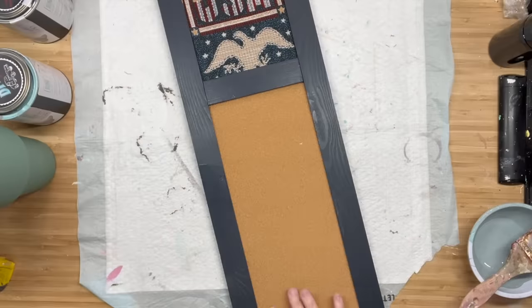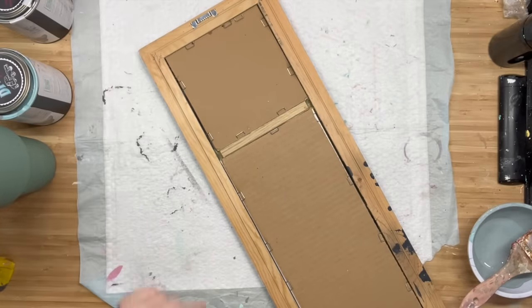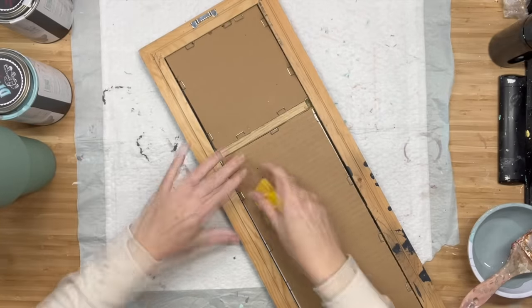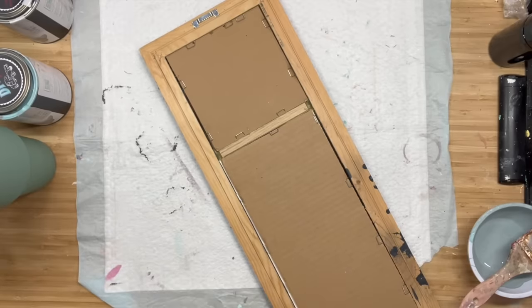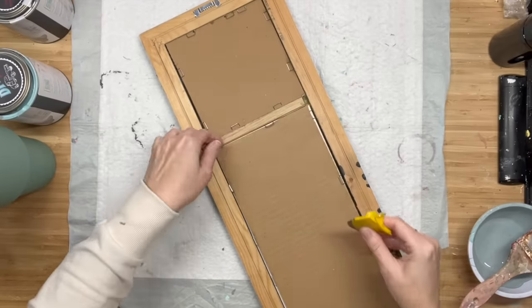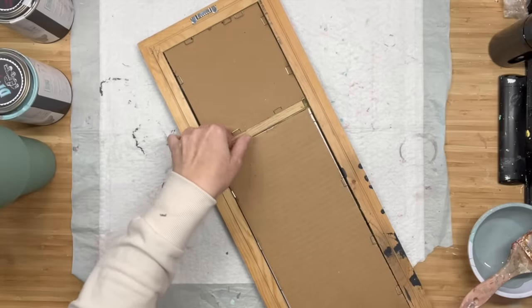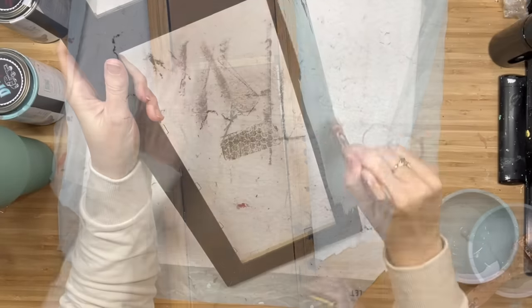This next one was $2.99. This one was like a gamble. I was like, we're just going to have fun and play around with different elements. So this looked like somebody handmade it for sure. I'm going to get the staples and bend all those back. I'm going to take out the bottom cork piece and I will take out that top fabric piece.